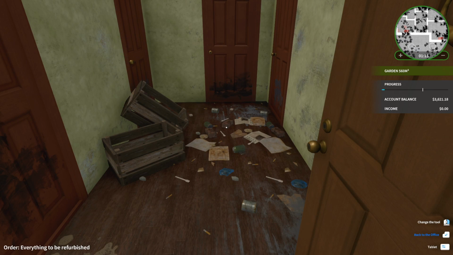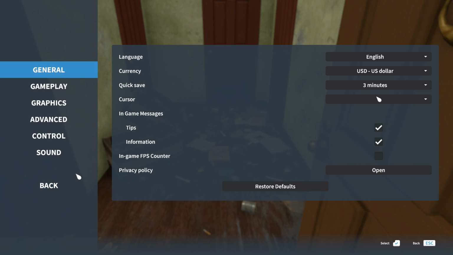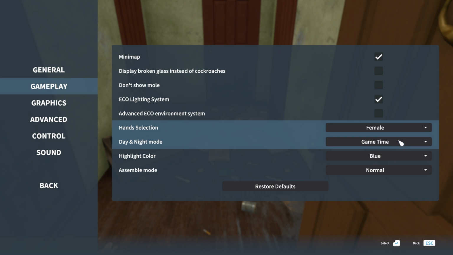Let's just have a quick check in our options, in our settings. Oh, hand selection. Oh, I love it. So if I wanted to, wow, I can have boy hands, girl hands, or zombie hands. I'm not up for the zombie hands yet, although that might be fun to flip an apocalypse house with.